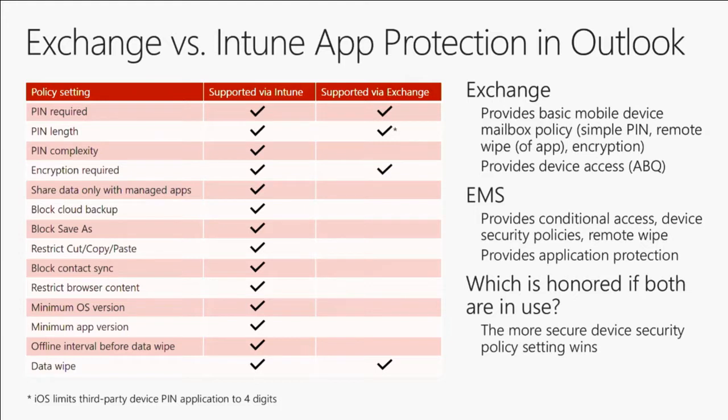Outlook Mobile took it a step further and said, well, we should do a little bit more. And we should ensure that the Exchange policy is also applied if need be, just in case there is a configuration difference. Now, the key thing to remember is that in the event that you have both configured, let's say a PIN applied, the more restrictive setting will always take place. So if I have an Exchange mobile device policy that says I'm only going to enforce a 4-digit PIN on the device, and we have configured in Intune for that MDM enrolled device that we're going to require a 6-digit PIN, then we will force down on that device that it must use a 6-digit PIN for device access. Make sense? Excellent.